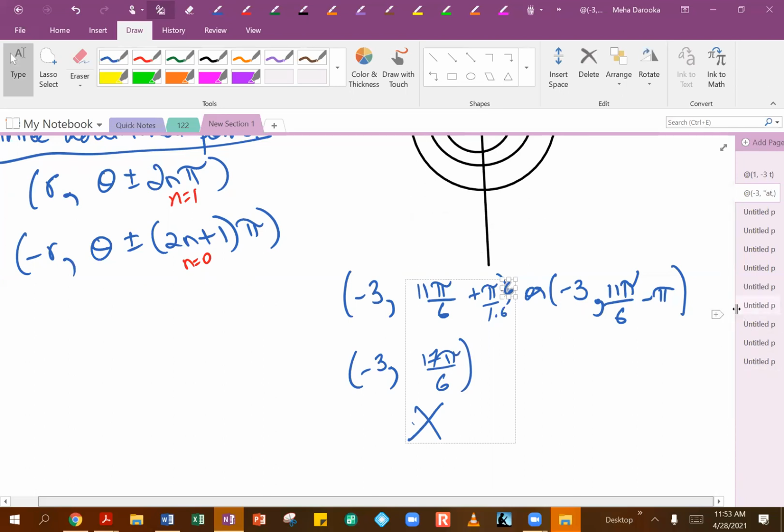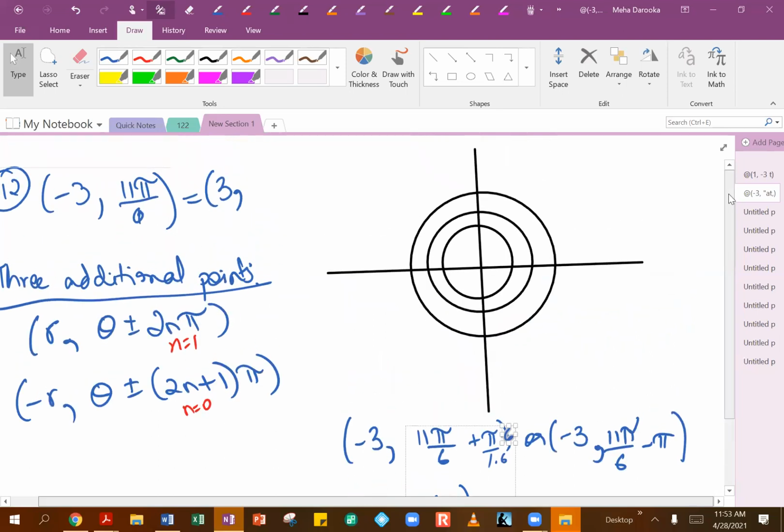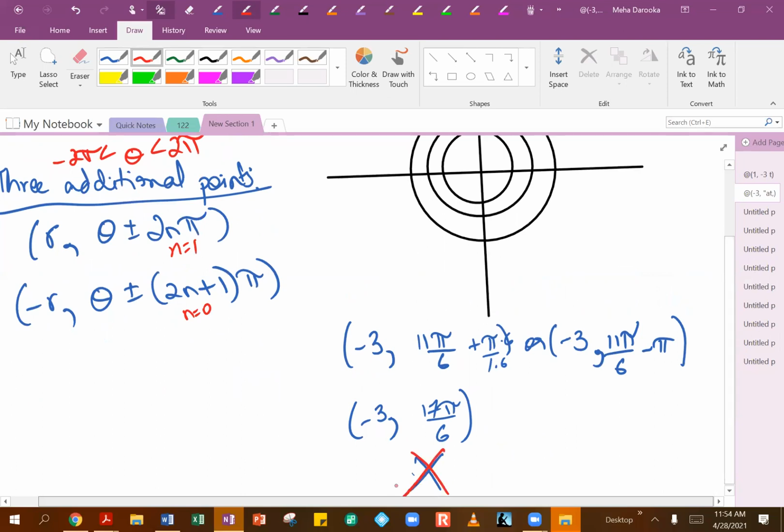So remember, again, your theta has to stay between -2 pi and +2 pi. So simply because of that restriction, this angle doesn't work out, but I think the other one will be fine. So this can give you the same thing, multiply by 6, but now you are doing 11 minus 6, and of course 11 minus 6 gives you 5 pi over 6.